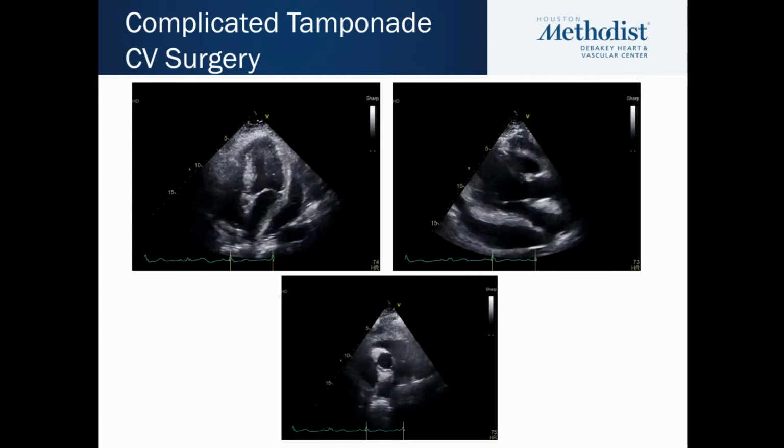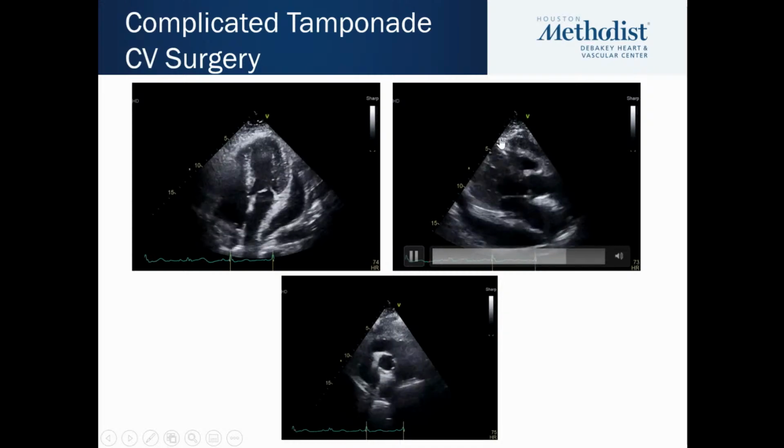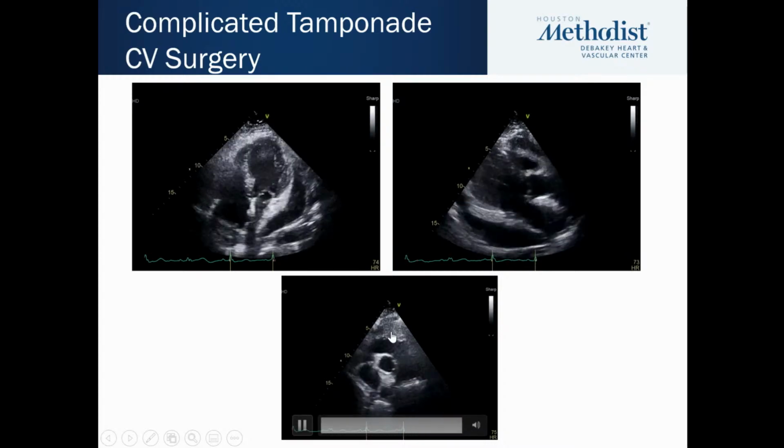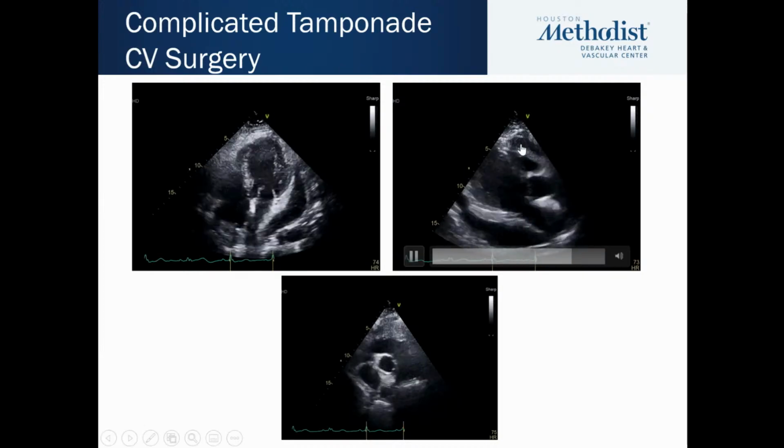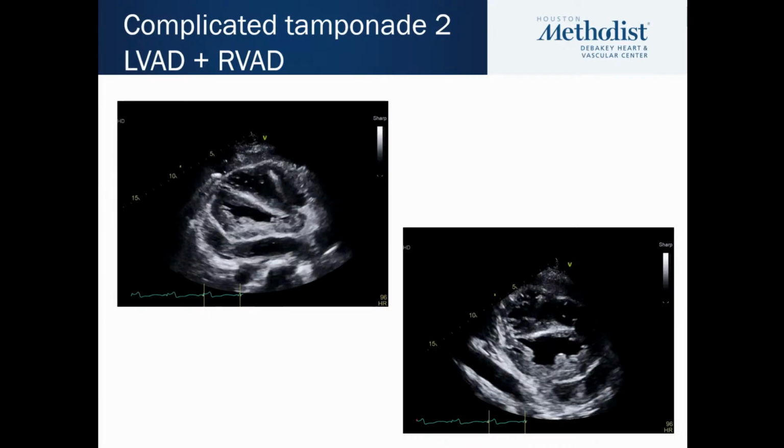Here's another example. So someone who had cardiac surgery, and here you have to watch out for pericardial hematomas and localized pericardial effusions. So you see this effusion that does not appear to be a simple effusion with echogenic material within it. And you notice this area of echogenicity against the RVOT. And a key parameter here is to just look at the pre-op echo and see if this structure was there or not, to try to differentiate, is this purely pericardial fat or is there more to the story? And you notice the paradoxical septal motion post-surgery and then the LA compression.